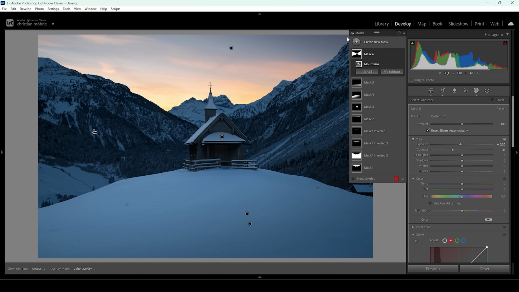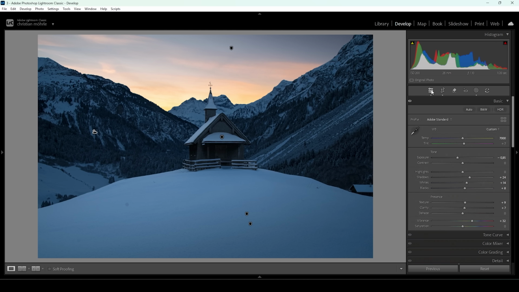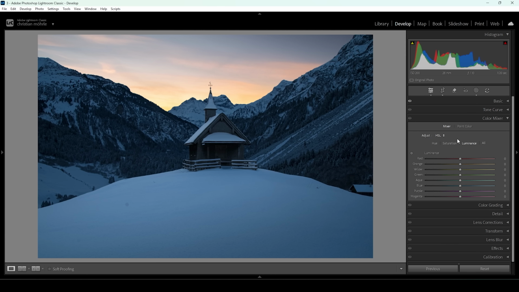But of course we can fine tune them now with a little bit of color grading. Let's go ahead, open up the color mixer. I'm starting in the hue tab. One thing I'm doing here is to bring down the yellow hue, which will shift the yellow tones in the sky more towards an orange color tone. So that's looking much better already. Let's take a look in the saturation tab. I'm going to bring up the yellow saturation. And I'm also going to bring up the orange saturation to specifically boost those sunrise colors.